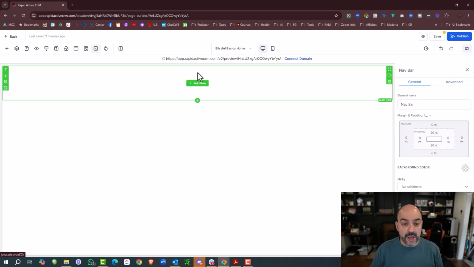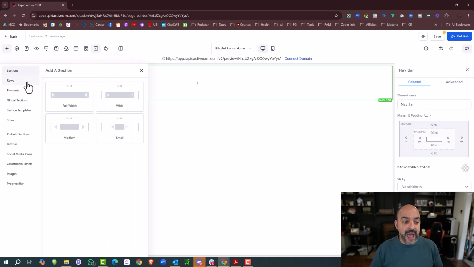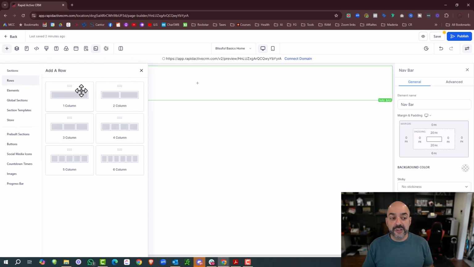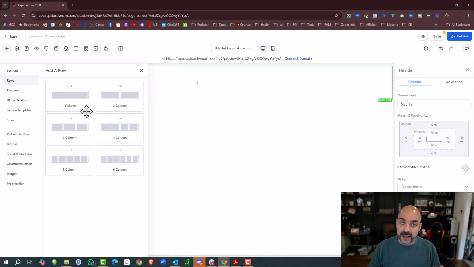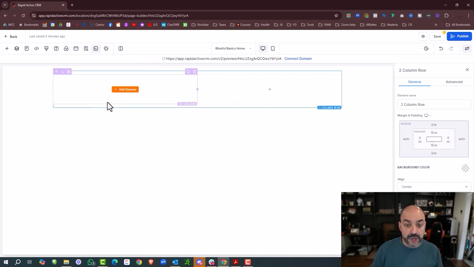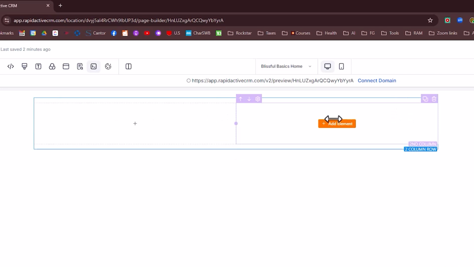So for instance, all I did was add my first section, all right? But now remember, it goes in a specific order. I now need to add what's called a row. Now notice a row comes with 1 column, 2 columns, 4 columns, 6 columns, 3, whatever I want. I'm going to do one that has 2 columns because I want my nav bar to be on the right and I want a logo to be on the left, right? So I'm going to select my 2 columns and notice all I did was click on it. And notice how my columns come in. And you see the row is the blue, the section is the green, and the columns are purple.